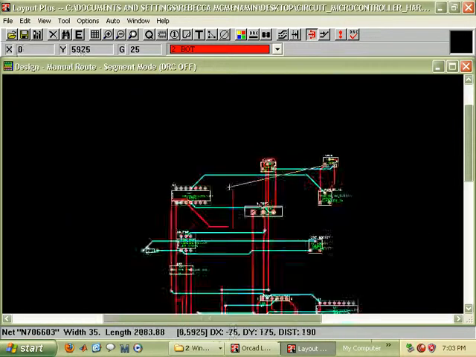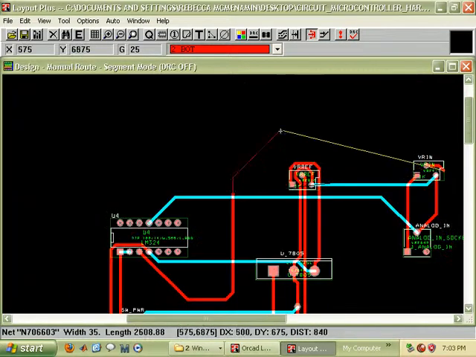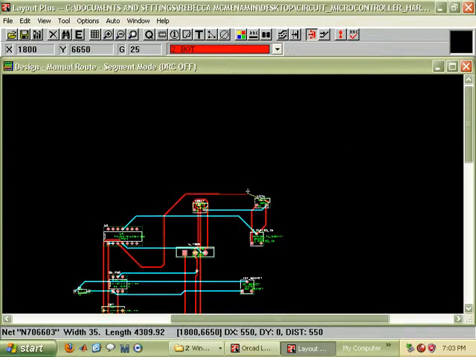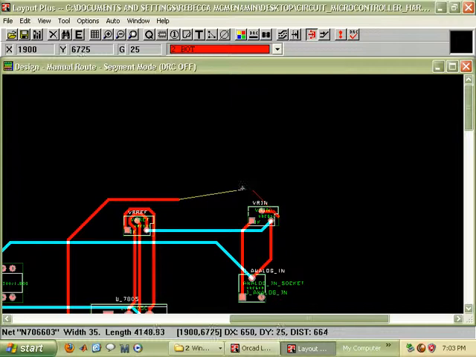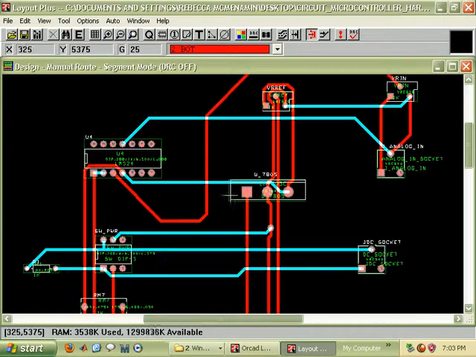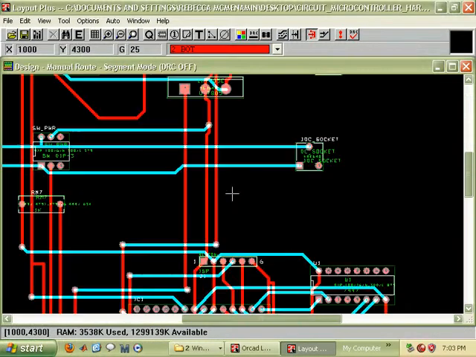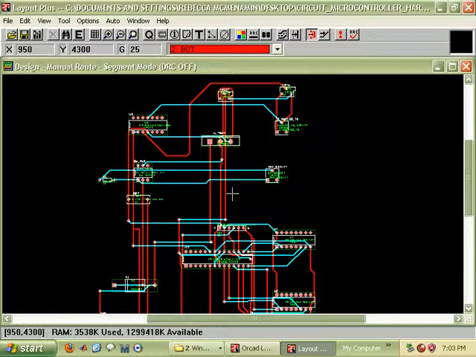Okay, I can cross the top layer because this is the bottom layer. Okay, X, delete, and then again press click and click done. Okay, you see I have changed the layout this way manually. So this way you can change the layout manually if you want, because in most of the cases you may not want this connection this way or that way. So this way you can do some manipulation manually.